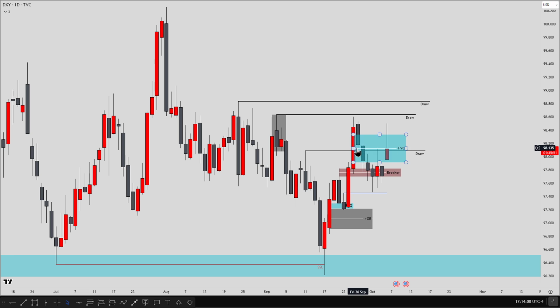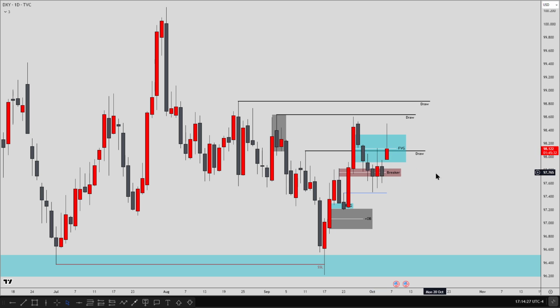We wanted to see it trade right off this and then pop higher into the drawn liquidities, this high, and this high, and then potentially even this bounce price range. But very slow, very deep retracement, which we didn't want. But now it has begun to respect our technical analysis.